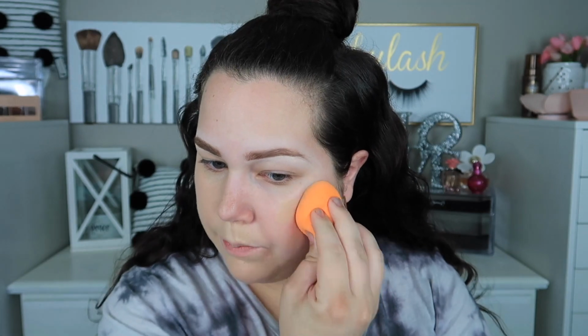It goes such a long way, and it goes into your skin so nice. It's definitely full coverage. You see that? It's so fast. It just goes so far, and I feel like it's such a good foundation, and it's $5. Where can you get a foundation this good for $5? Literally nowhere. So I am a huge fan of this Believe Beauty foundation. See, that's one side compared to the other side. Such good coverage.